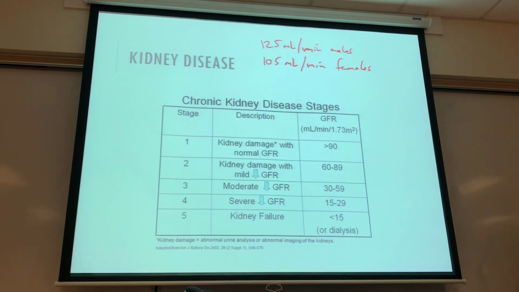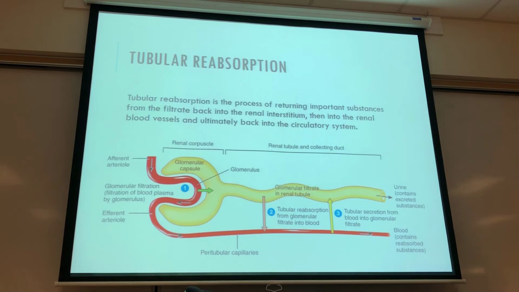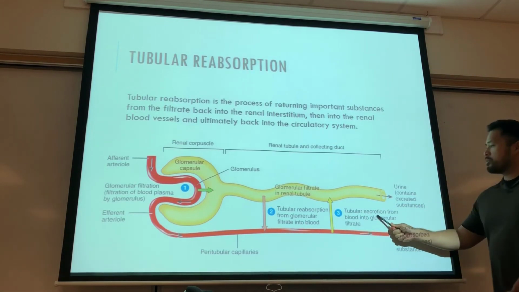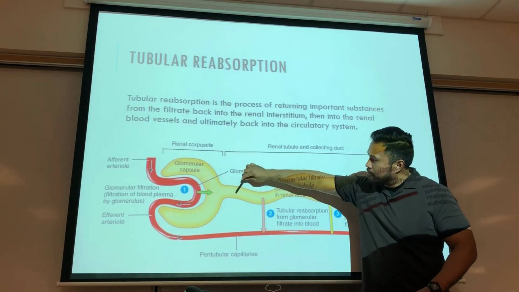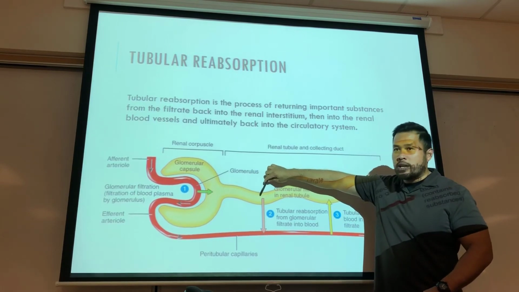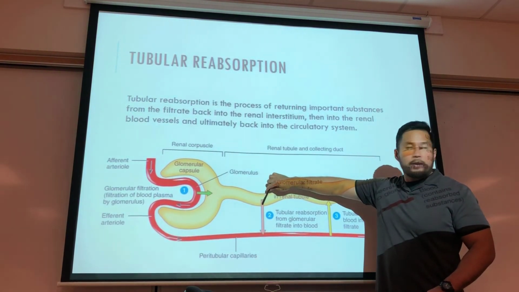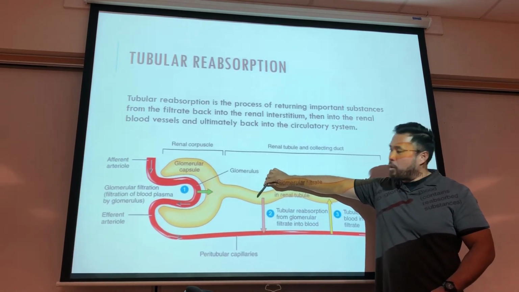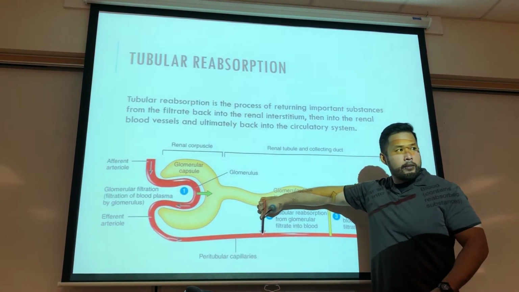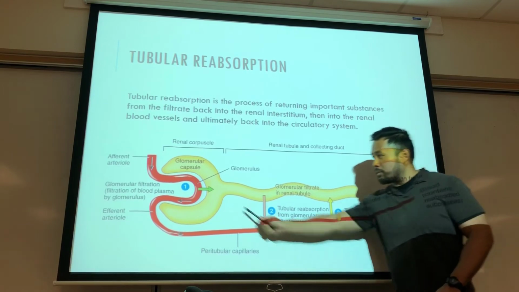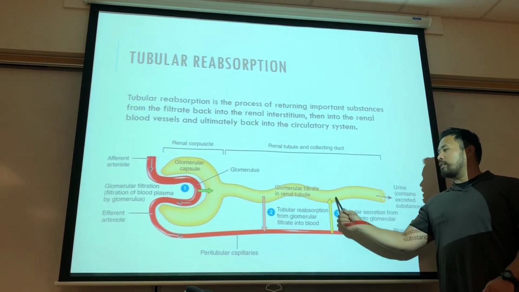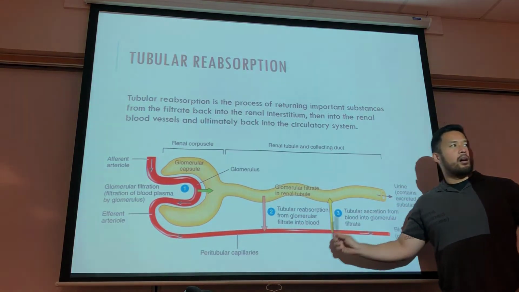That's pretty much it. So far, all we've talked about is filtration. But going back, we need to talk about reabsorption, and we need to talk about secretion. Again, all we've talked about is the fluid flowing through the glomerular capsule, out into the tubule. We're going to need to reabsorb that stuff back in. All the good stuff that was present in the filtrate, our glucose, our ions, our water, needs to get reabsorbed back into the blood. All the stuff that we need to get rid of afterwards, that's present in the blood that we didn't get rid of in the first place, is tubular secretion. That's stuff that's going back into the urine, and stuff that we'll talk about on Thursday.